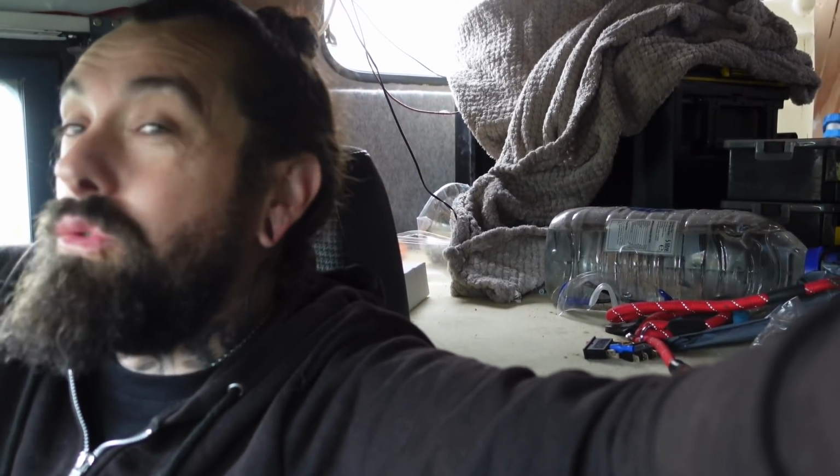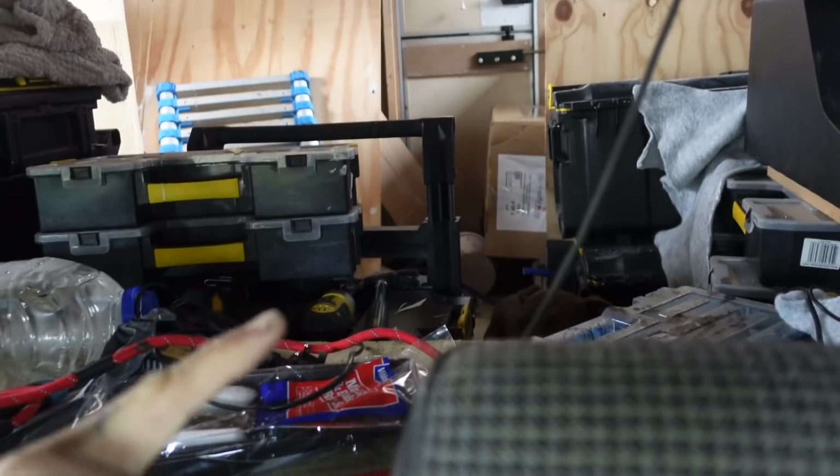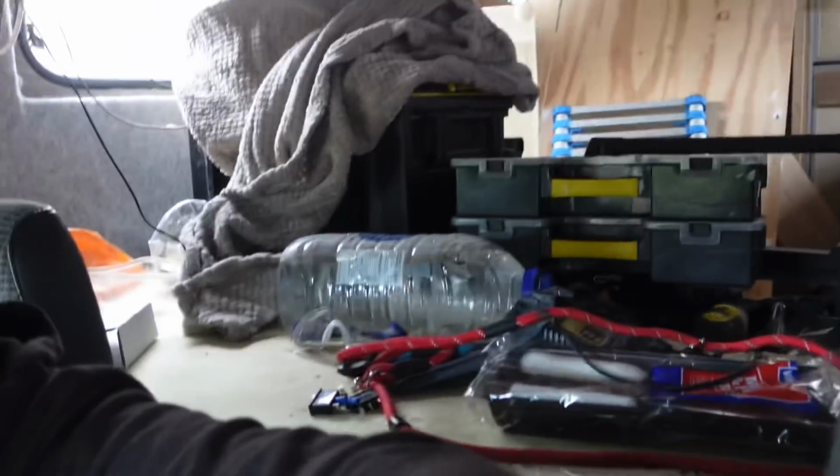I'm on my way to somewhere near Burnley to get the suspension sorted. Got a new suspension kit somewhere in the back. You might not be able to see it. Is that it? That might be it there. So it's uprated, heavy duty suspension for a Land Rover 130. This is the Land Rover 110. 130 is longer, so it's got more heavy duty, whatever.